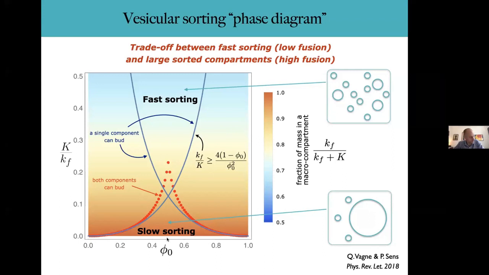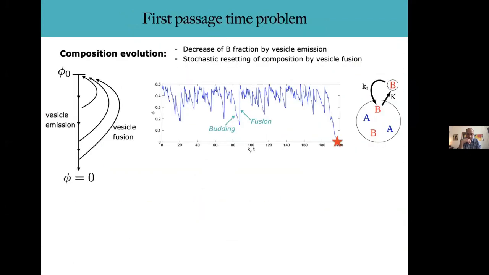Shailaja? Yeah, so my question has to do with a loop these kinds of sortings can create. Two vesicles could fuse and make a larger vesicle, and from that large vesicle, things could bud off. So essentially you have events that are consequent on each other. I don't know if that is accounted for in the modeling, that these events do not occur independently of each other, but feed into each other as a feed forward loop, like an infinite series of feed forward loops. So how does that change the outcome of such a process?